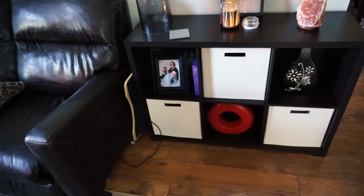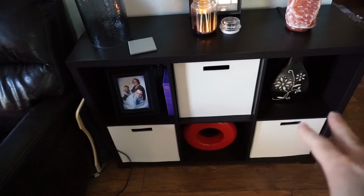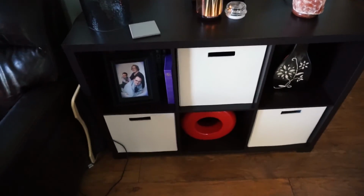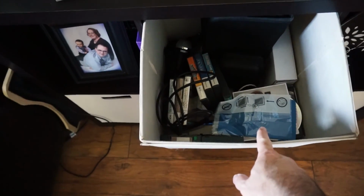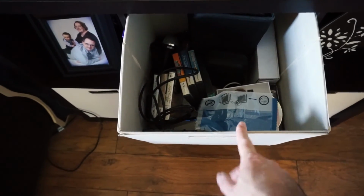All right, so as you can see, I just went ahead and cleaned a lot of this stuff out. I do need to go through and reorganize a lot of what's in here, because some of it is stuff that we don't even use anymore.